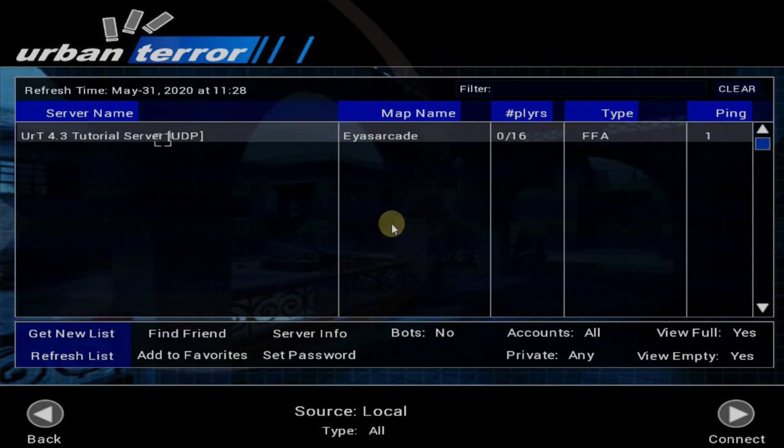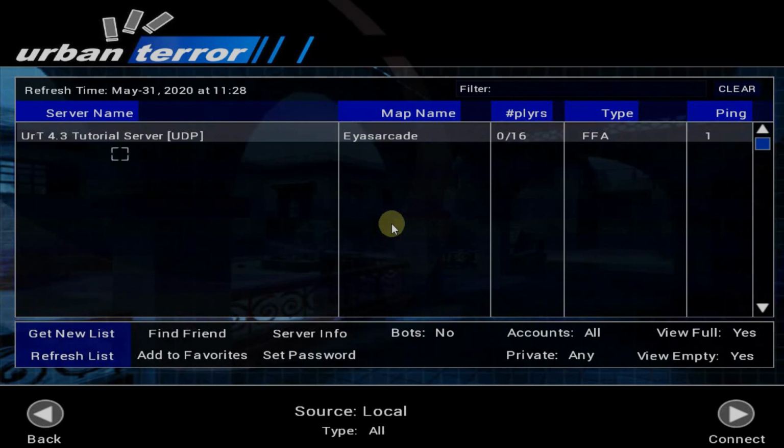If you find your name is in the list for the local server but not on the internet, it probably means that the ports haven't been set up, or the master server list isn't listed correctly, or you haven't set your firewall settings.